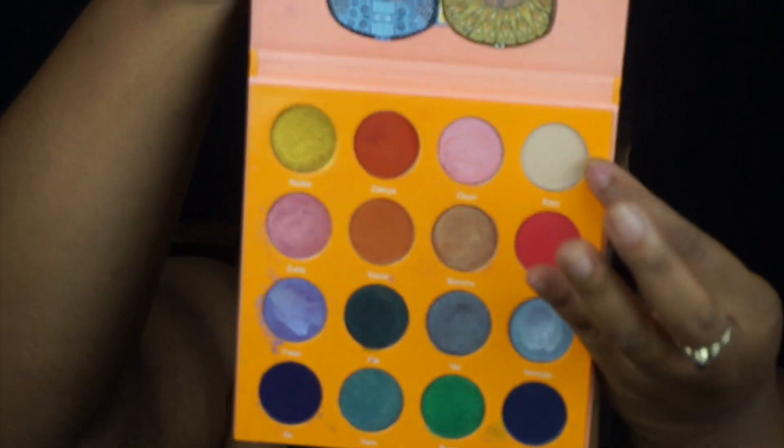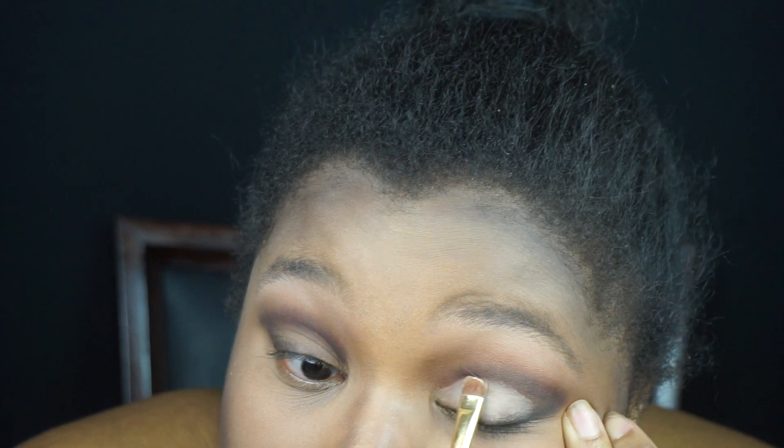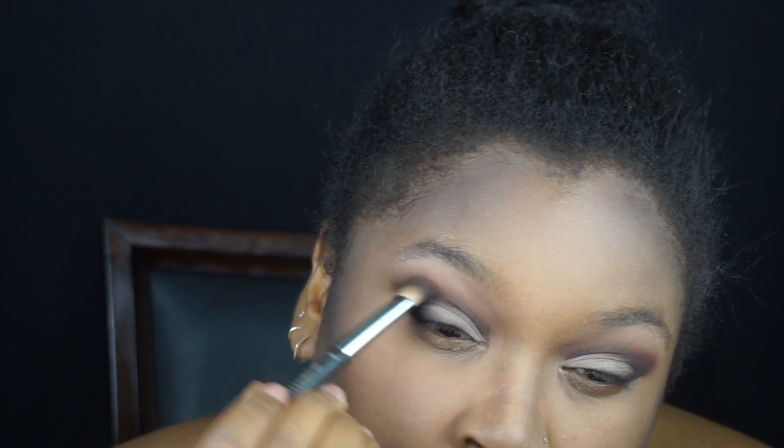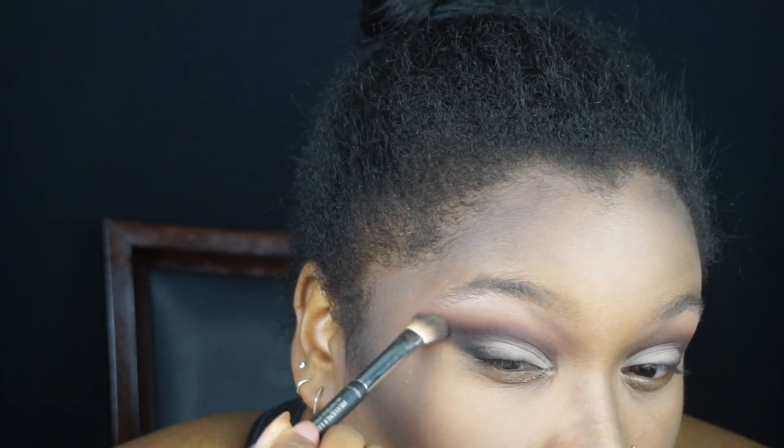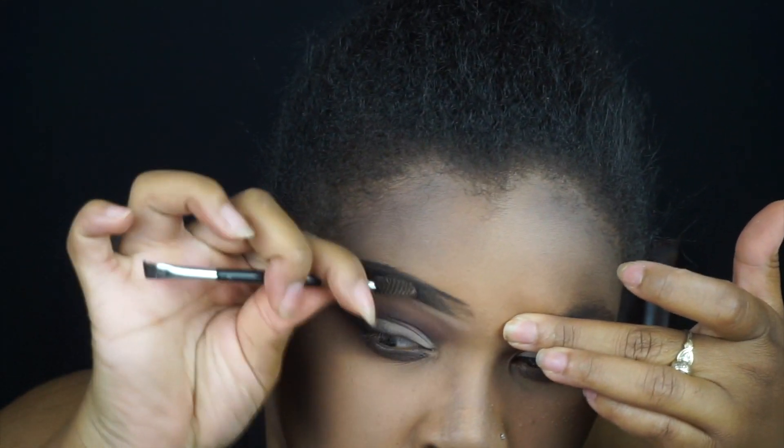Next, I'm going to take a really neutral beige-y white and apply that to my lid. I didn't cut the crease with concealer just because it was pigmented enough with the eyeshadows. So I went ahead and applied that in the negative space and touched up the black as well. I added a little bit more berry and blended it extra to get real smoky. Then I took that same charcoal shade and applied it to my lower lash line, moving back and forth and blending it with the outer corner. Taking that same berry red shade and blending it out, then went in again with that beige-y white on our brow bones. For my brows, I wanted to keep it pretty straight, so I just ignored my arch a little bit and went for a straight brow with some black eyeshadow.